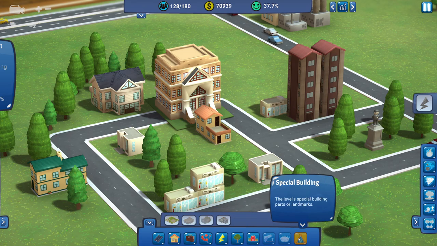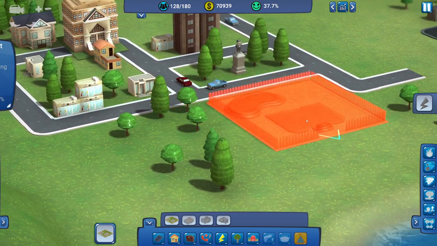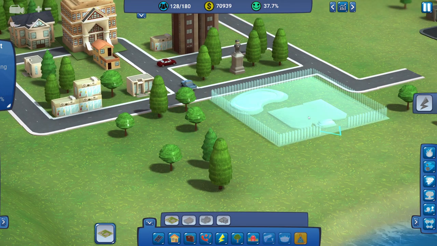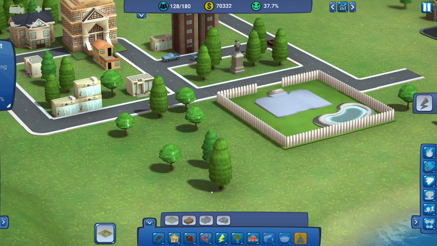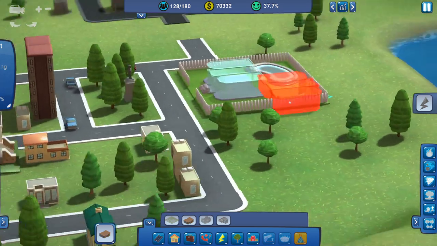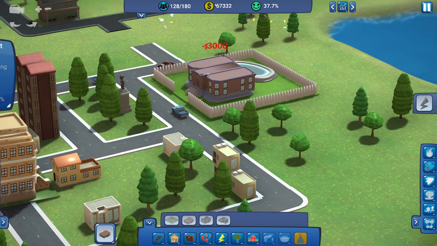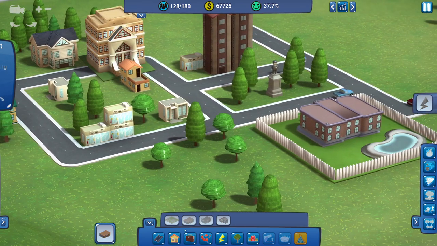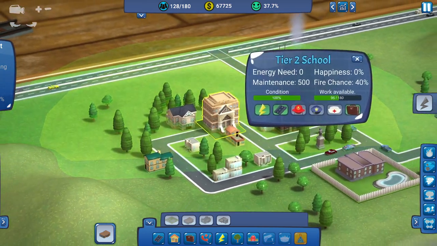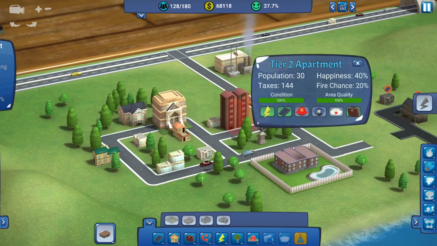I am gonna see if we can try and build the first level of the special building. Now, the special building is very, very simply the way that we complete the level, which is quite nice. And we do it by hitting population milestones, which we are doing very, very rapidly by the looks of it. We got plenty of cash in the tank. Happiness is pretty low, but I mean, who cares about happiness, right? I've never really cared about people's happiness in these types of games. It doesn't particularly matter. There's still plenty of jobs available in the school.